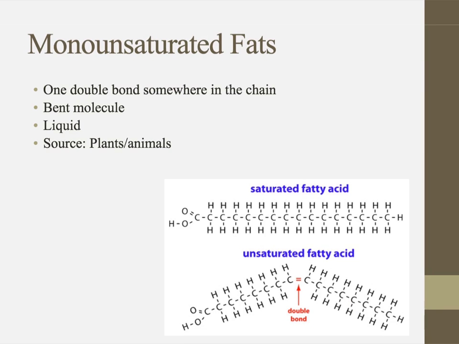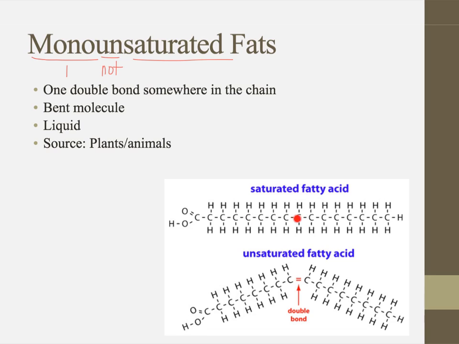Monounsaturated fats are exactly what they sound like. Love it when that happens. Mono meaning one, un meaning not, and then saturated. So these are not saturated fats, and they're not saturated because they have one empty parking spot. So what's that going to look like here? Well, they have an empty parking spot when there's a double bond somewhere in the chain.